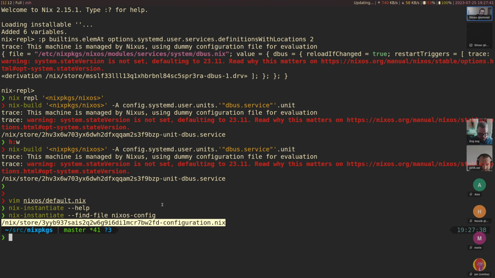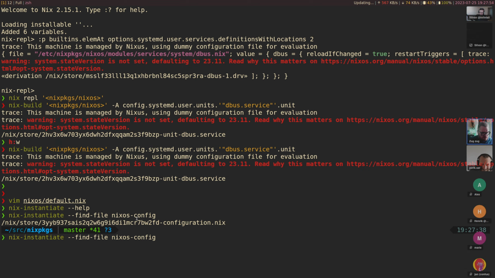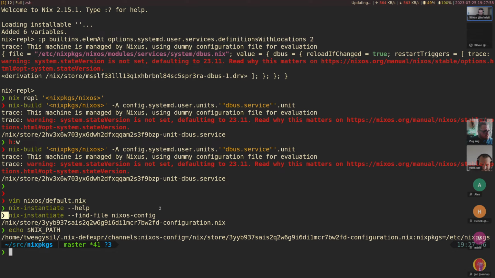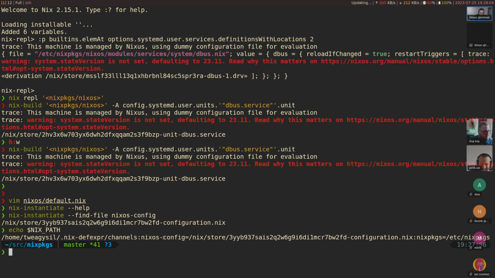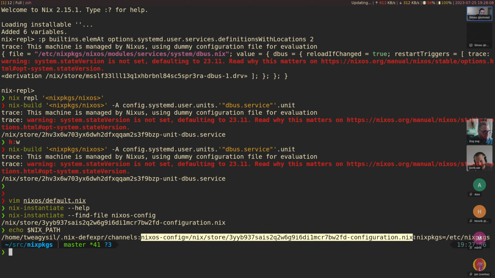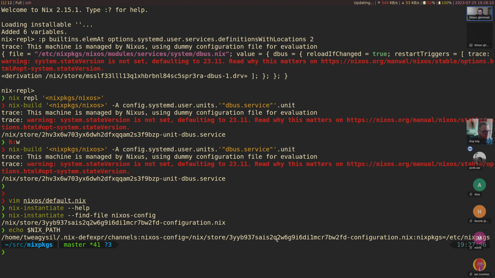So this points to a kind of hard-coded configuration in my system, which I added so that nixos-rebuild would not actually rebuild my system and give a good warning, which I just ignored until now. But yes, so this is in Nix path. And so nix-instantiate resolves things from Nix path. I did remove channels now, by the way. This should be empty. But yeah, here's my NixOS config. And this should be my Nix packages.